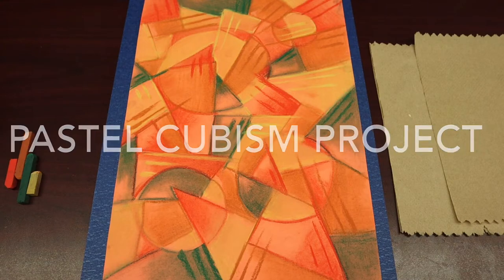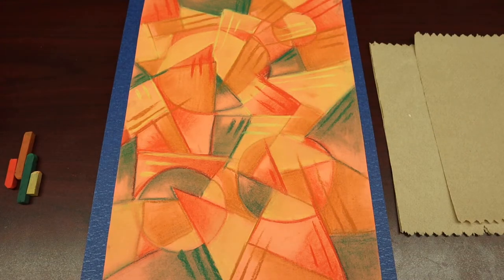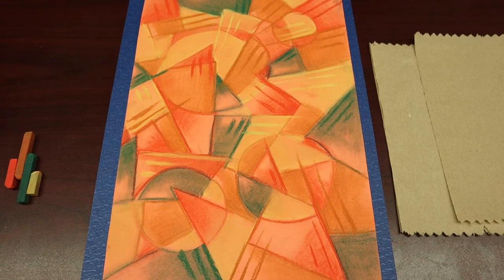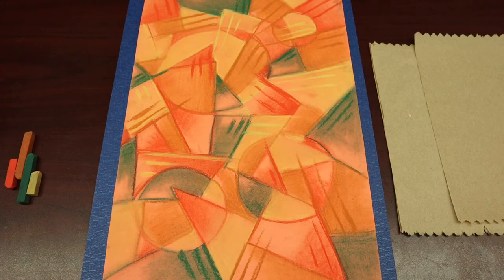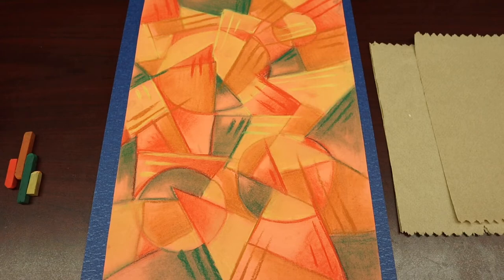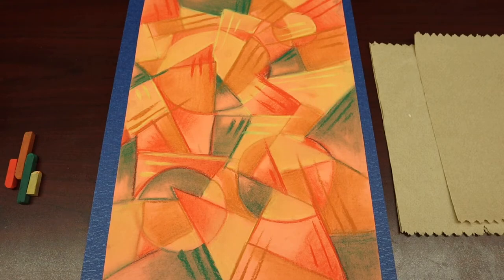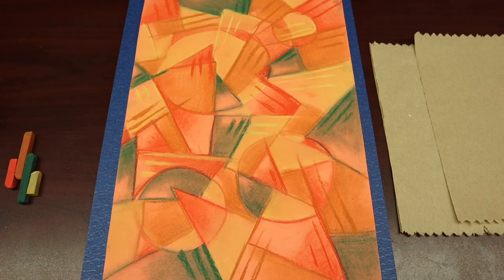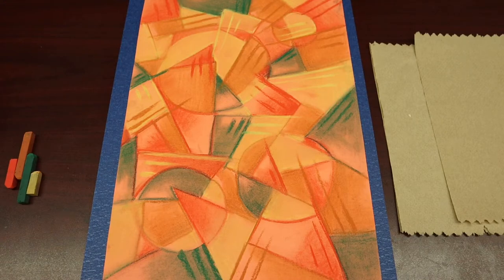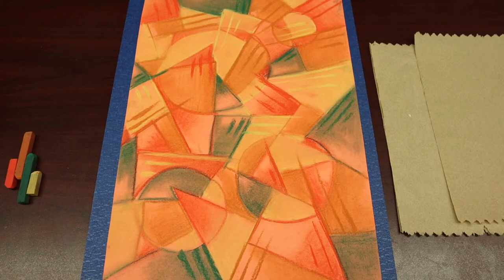Now we're going to move into chalk pastel. So there's a few things that I want you to know about chalk pastel before we get started. The key to using chalk pastel successfully for me is to use it sparingly. I don't want to use a lot of it because when I use a lot of the chalk pastel, the powder from the pastel gets all over the place and it can be hard to clean up. So I like to use light strokes and I like to use the chalk pastel sparingly. Another thing that we want to think about is also blending. Chalk pastel is a powdery substance, so it blends very well on paper. I like to use paper towel and I like to do some blending with the pastel.